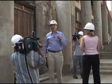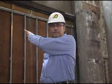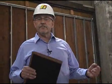One of the neat things about what we did with the facade of the Washington building, which is this wall that's behind me here, we kept every opening as it was when we bought the building. All the glass openings, all the door openings that will come into this building are what they were when the department store was operating. We're just going to replace them with newer windows and dress up the inside of this wall.